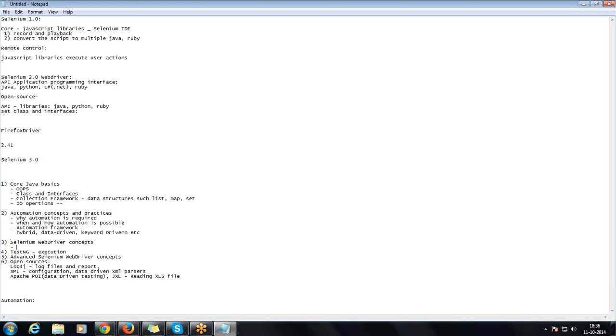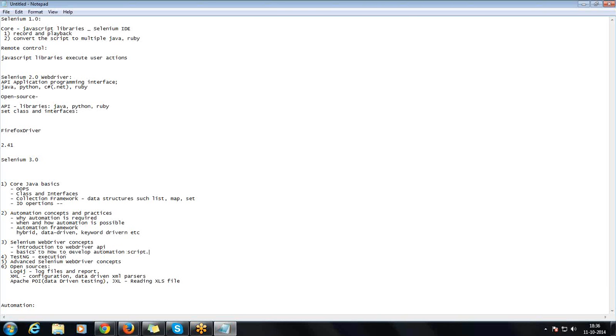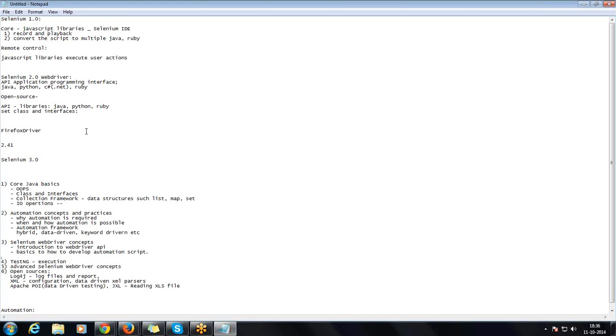And Selenium WebDriver: introduction to the WebDriver API, and the basics of how to develop automation scripts.